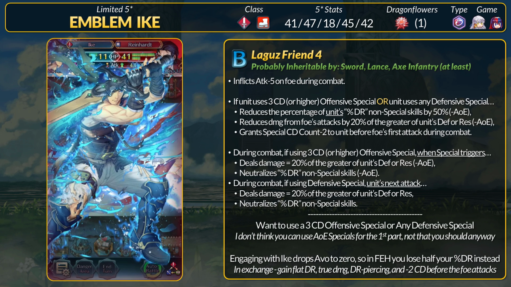First off, it always inflicts -5 attack on the foe. If the foe uses a 3 cooldown or higher offensive special, or they use any defensive special, reduce the unit's own percent DR skills by half. In exchange, reduce damage from the foe's attacks by 20% of the unit's defensive res, whichever is higher. They also get -2 cooldown before the foe's first attack during combat.